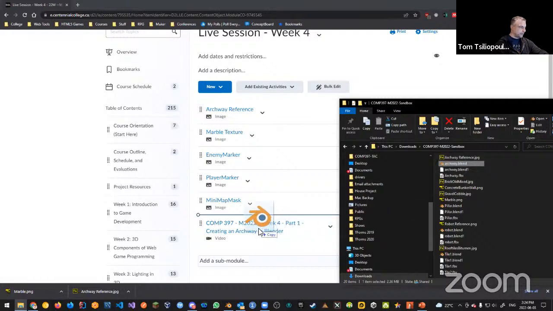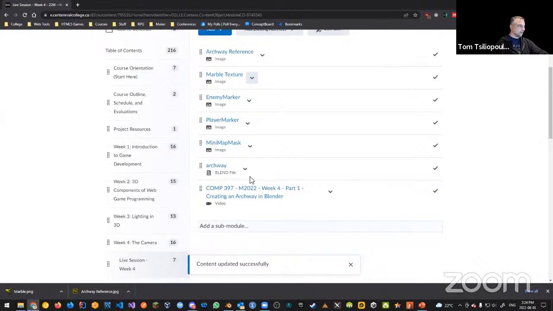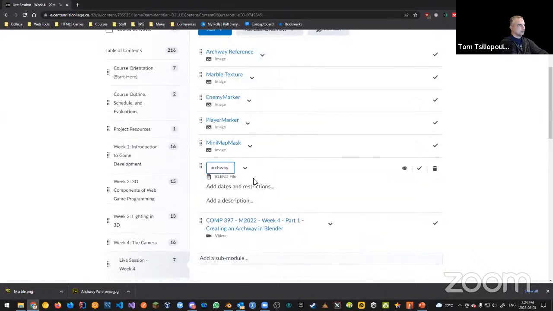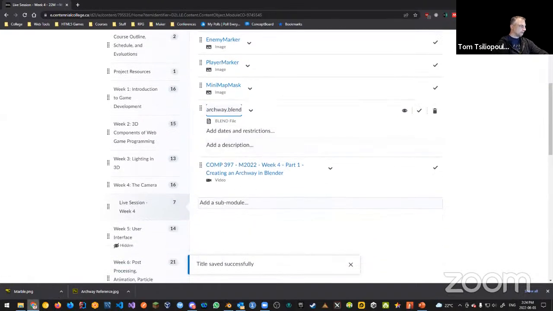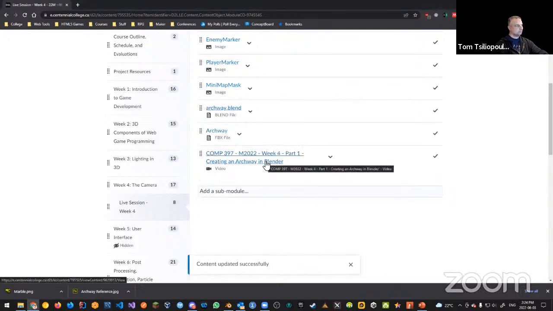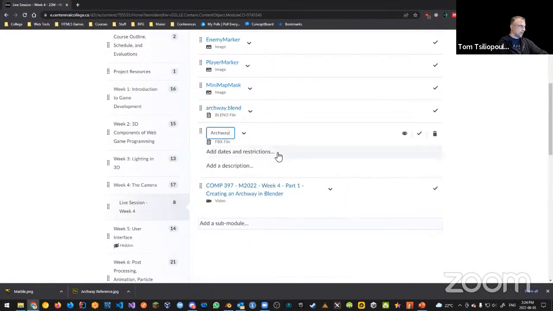So there's the Archway blend, and there it is. Edit properties in place, archway.blend. And the archway.fbx. And then we'll take a short break and come back and do everything in Unity. So Archway FBX, there we go. Edit properties in place. And so that way you have everything you need here as well.